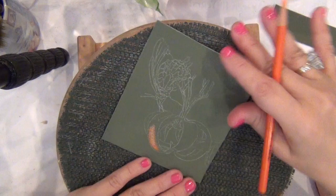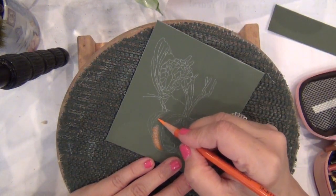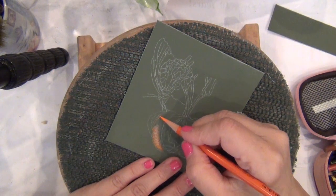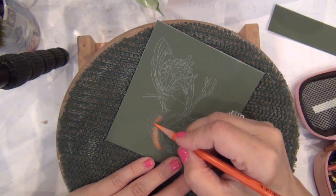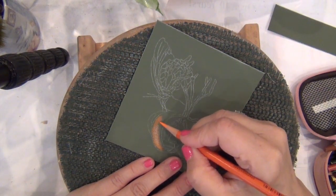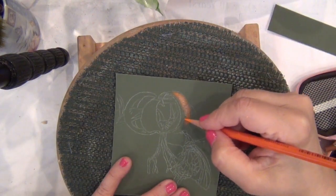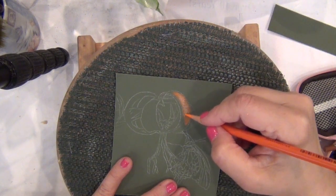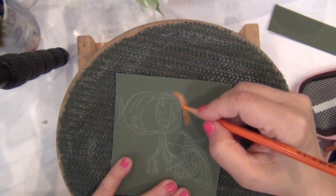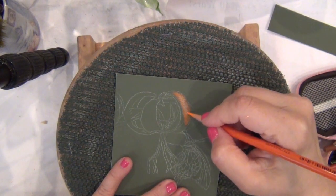Okay, so I'm going to continue with the orange, and I'm going to go with the orange up to where you have that line. When I place lines, they are to guide you. It will guide you if there's a change of color. That line will tell you put the color up to there. So all the lines that I put, they're very important. They have some significance. They have to be either a new color or a new section.